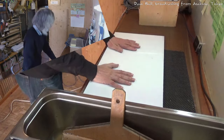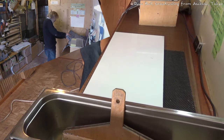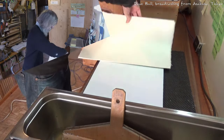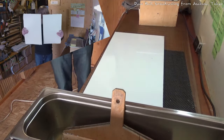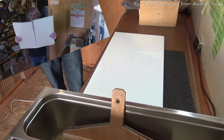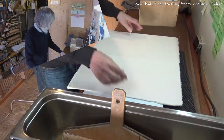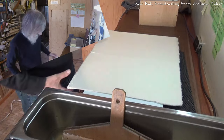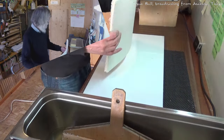Okay, the paper we're sizing today, I'm going to do it in two batches. I have 25 large sheets this size, the Nishiki paper. This is the paper we call Nishiki. Some people call it Masaban. It's enough to make two great waves, or in our case today, 1, 2, 3, 4, 5, 6, 7, 8. It'll make 8 of the prints in our Hokusai subscription series.